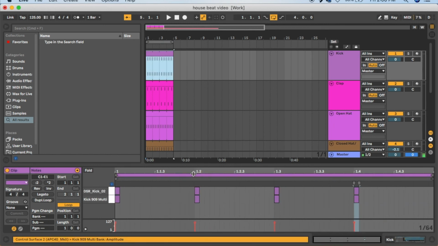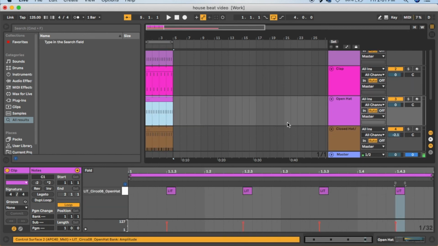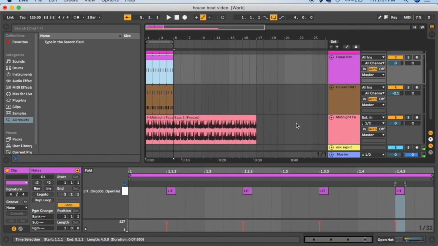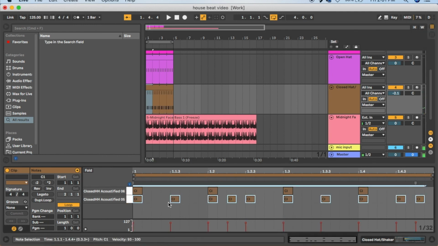Just to recap, start with your kick, put your kick drum on every individual beat, on the on beats in your bar or in your measure. And then over here, with the clap or the snare, same kind of idea, just put them on the even numbered beats. The open hi-hat goes on the odd numbered beats, and your closed hat or your shaker, if you want to make your own, it's great. It sounds awesome. Just take a nice little click sound, drop it in there a bunch of times, make sure it doesn't sound like random noise, but a little more rhythmic. Add some flavor to it, and you're done.